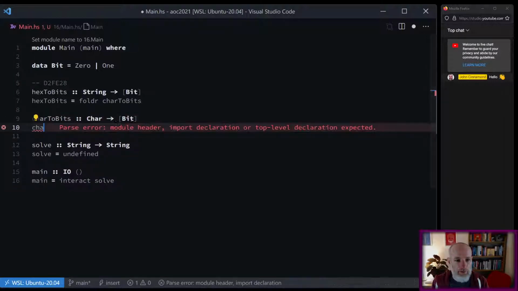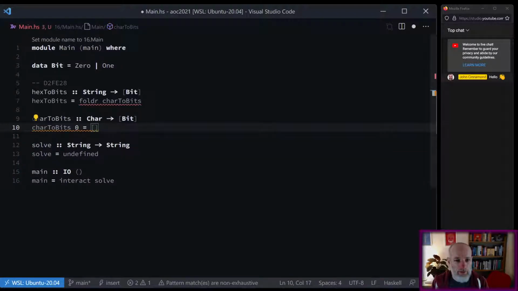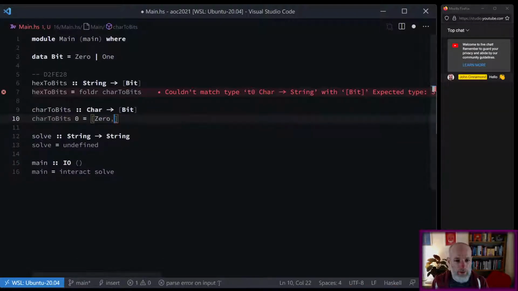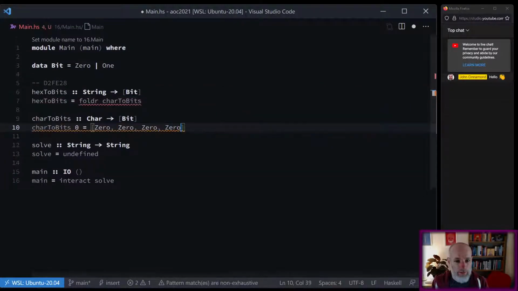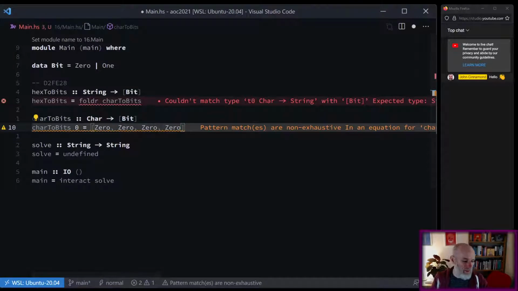So, for example, charToBits of 0 is... that's going to get really annoying. It's quite a lot to type. I wonder if I can do this better.